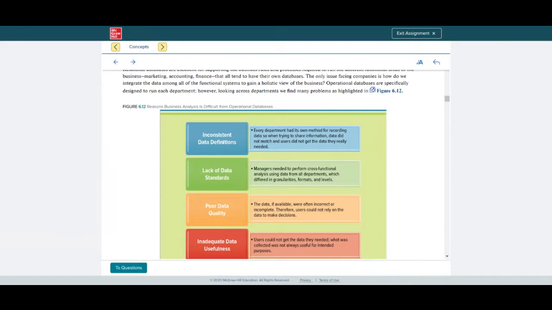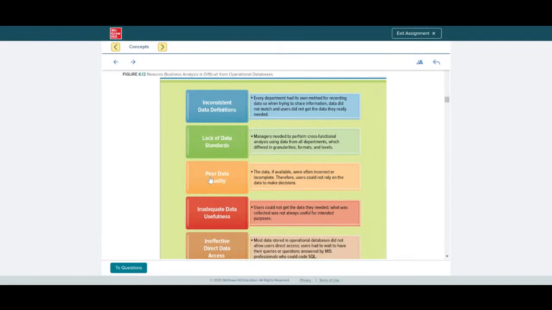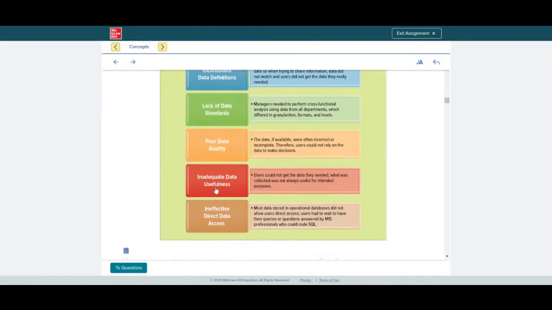And then you also have to make sure that you have standards. Managers need to perform cross-functional analysis using data from all departments, which defines granularity. Remember we talked about this. So you need to have the standards, the quality of the data, usefulness, access.